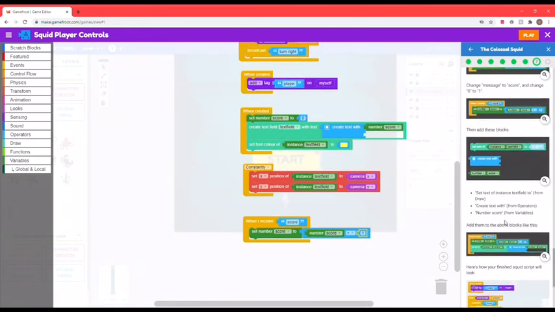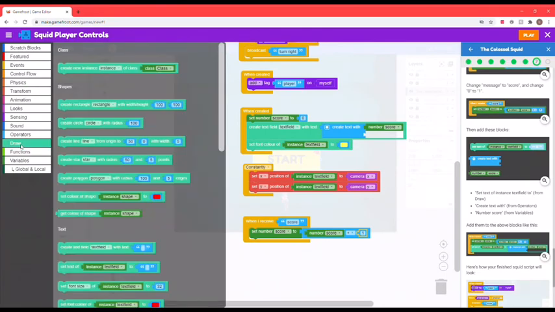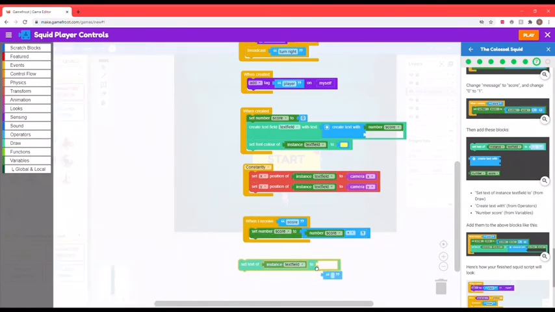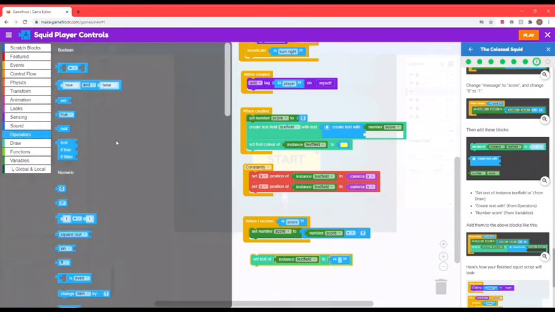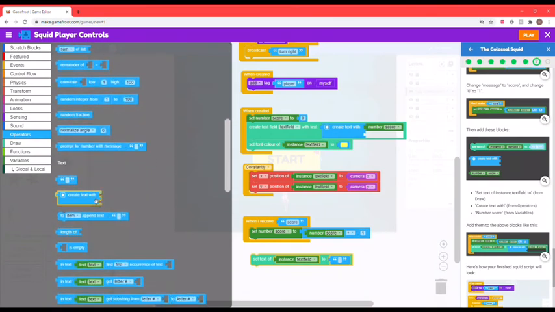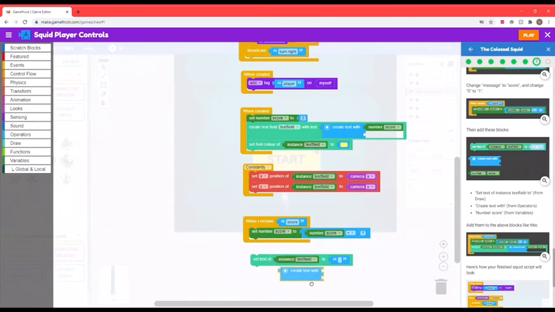And then add a few more blocks. We're going to go to draw and set text of instant text field 2, operators, and create text with, and variables number score.